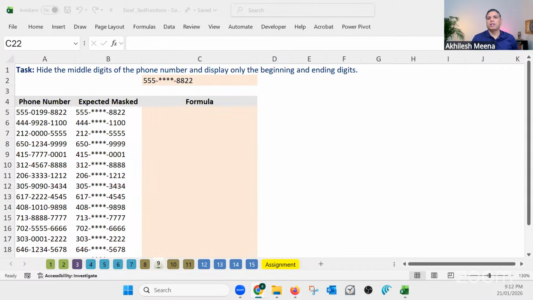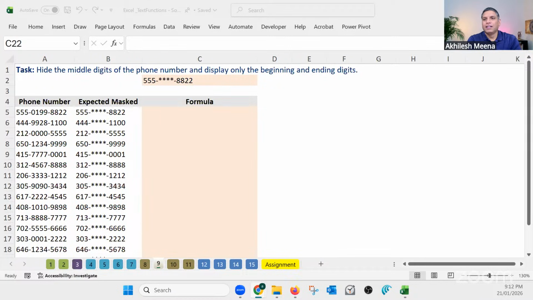So what would be your formula? Moin, Nidhi, Kamran, what would be your formula? Flash fill, guys, flash fill. No, flash fill is for weak-hearted people. You need to learn formulas. Formulas are something which are always working for you. So do you want someone who works only when you are there, that kind of employee, or someone who works whether you are there or not? As long as Office is on and that Excel file is open, they are working.